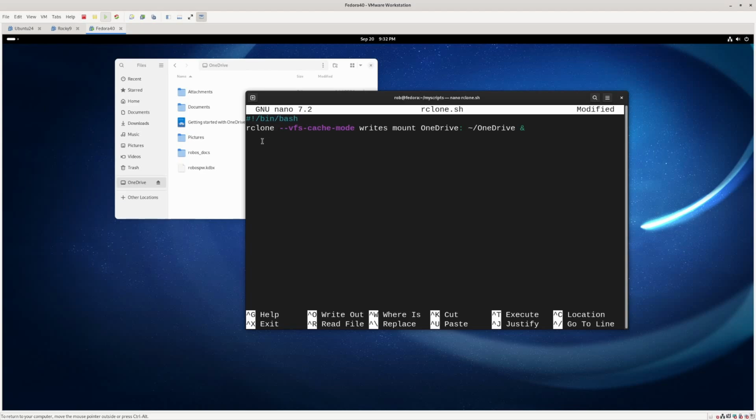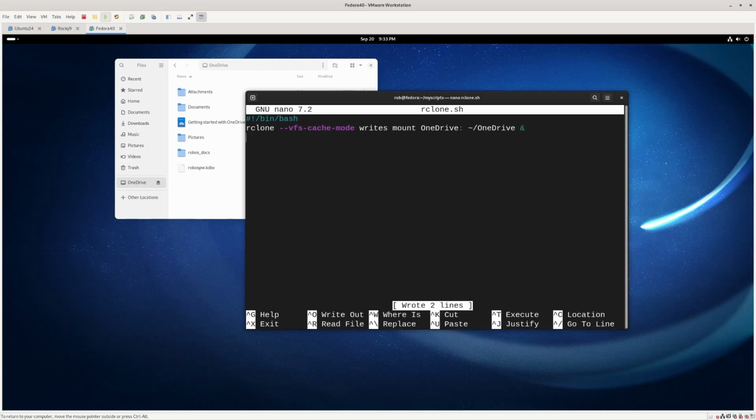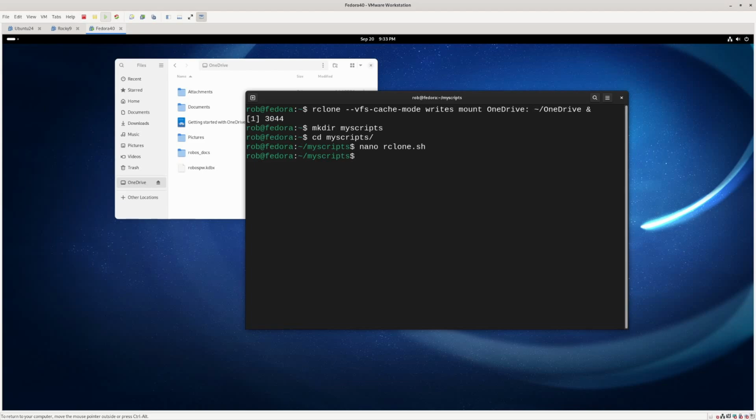If you're not sure of bash scripting or aren't familiar with bash scripting, just type out exactly as it is in this file as you see on the screen, and it should work. Once you have it typed out, press Control O to save and Control X to exit.